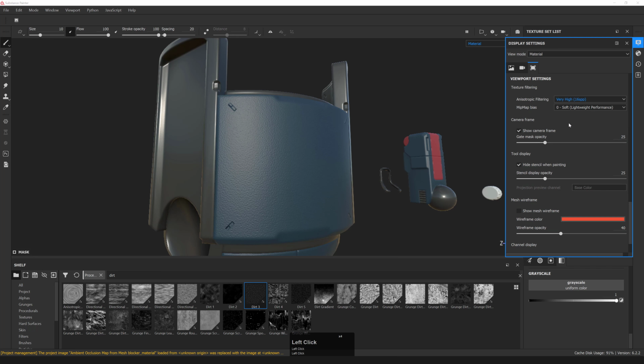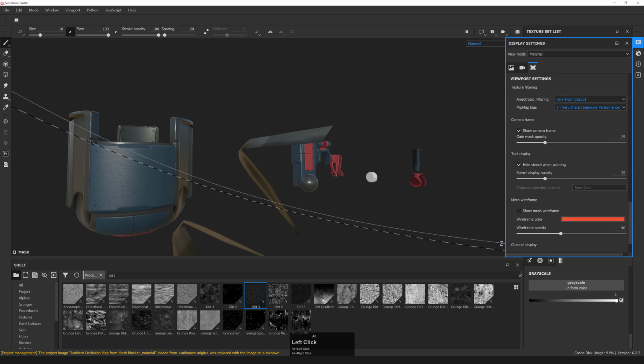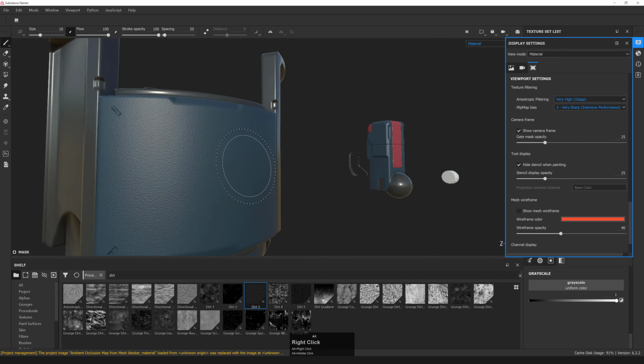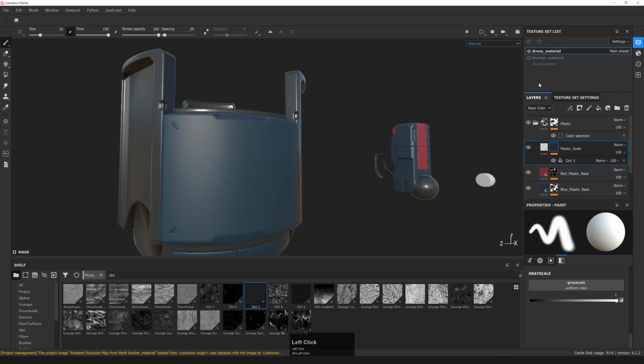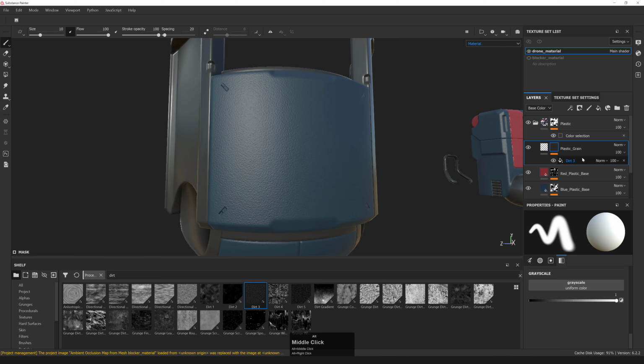And I'm going to set the mip-map bias to very sharp. When you do that, you will notice that your texture will stay sharper even when you're zoomed out, and you get a better idea of what it's actually going to look like in your final renders. Now that we have done that, we can keep building up the plastic.